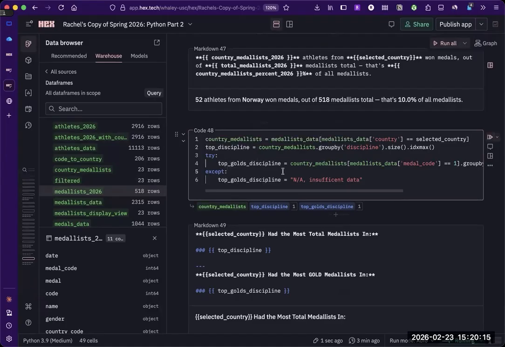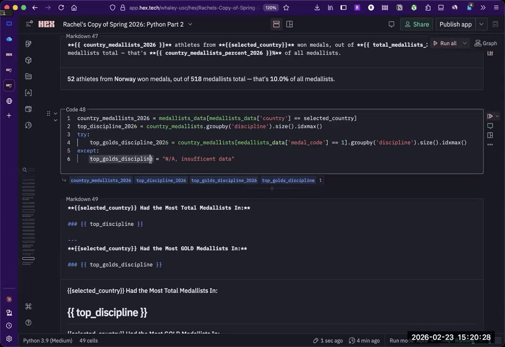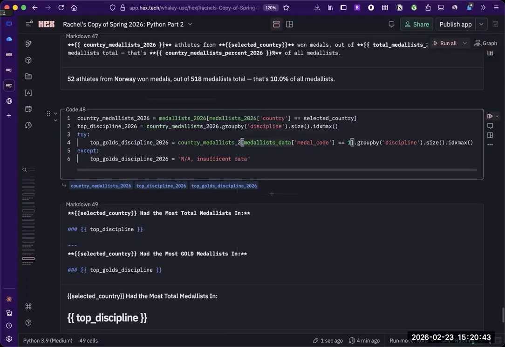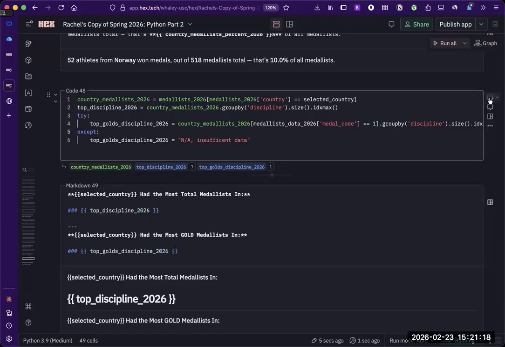All right, so my first step again is just copying down all this code I need to edit. Once I have all the code I need, I'm going to go through and replace any of those data frame variable names. So I'm adding underscore 2026 to all of these. It's good to do these all at once so you don't forget any. Same with medalist data, 26. Down here, also my references, 2026 and 2026. All right, once I've done all my updating, I will run my code, see if I get any errors.